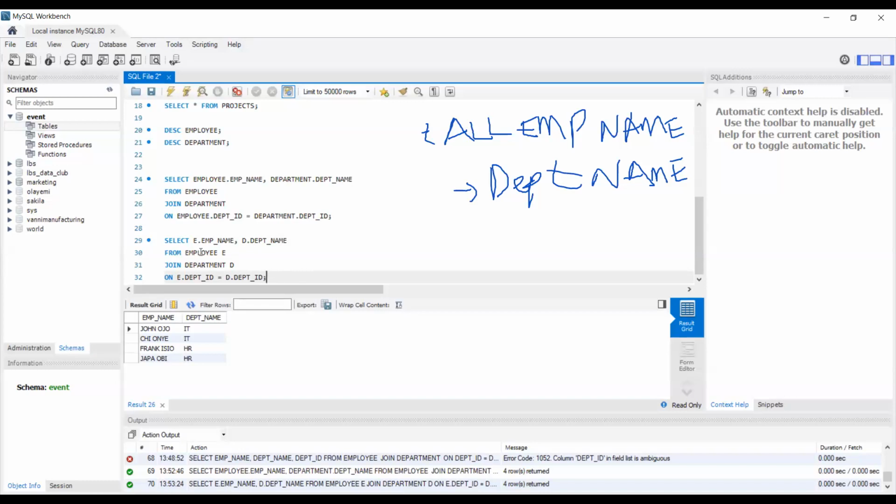Yes. So you're saying you want to join more than 2 tables. Yes, more than 2 tables. Yeah, you can join, but you need to be looking for a common ground.